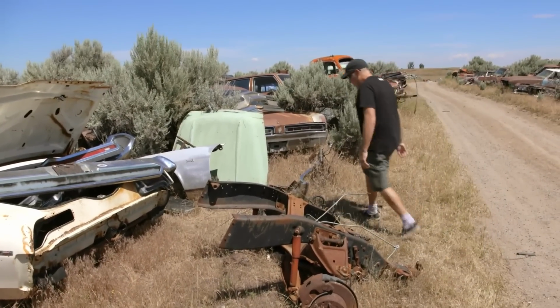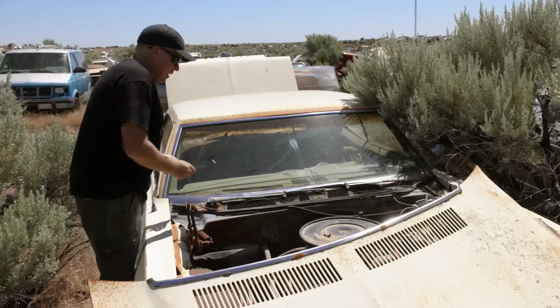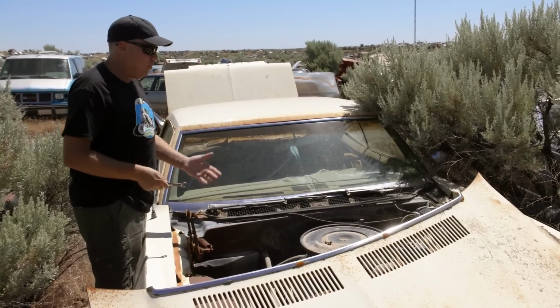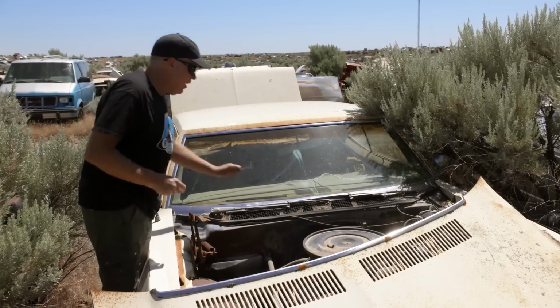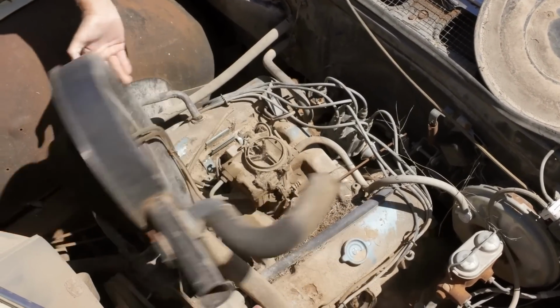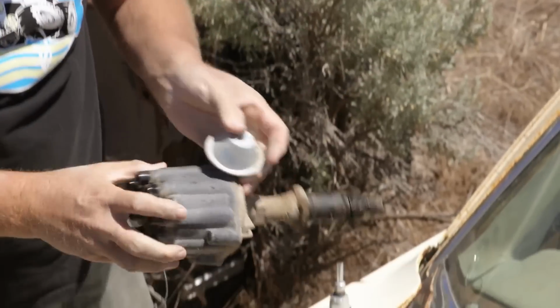We're gonna try and make our own luck here by doing something I never do, which is pre-lubing an engine after it's been sitting around for a long time. That means building oil pressure inside the block without actually having to fire up the engine. The way we're gonna do that is by making a tool out of another Pontiac distributor, which I just found right here. So all I have to do is harvest this distributor from this engine, and then I'll show you how it's all gonna work. There we go. We're gonna make a tool out of that.